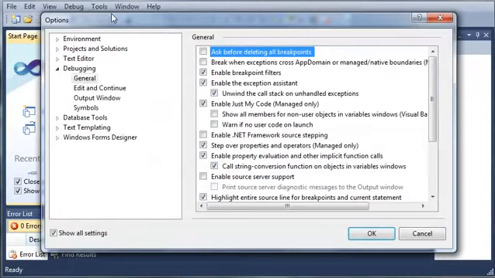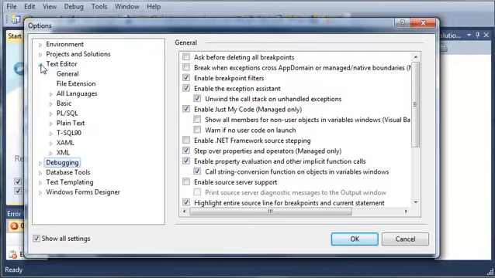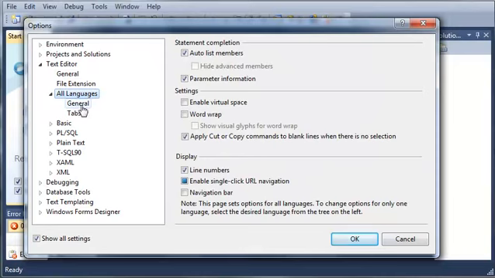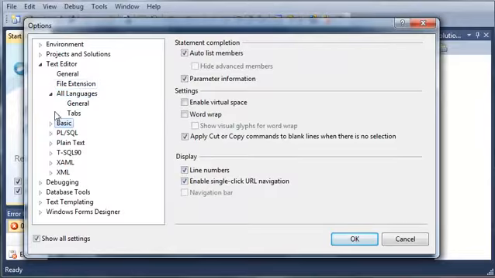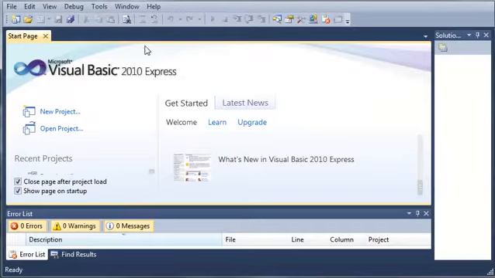Customize and Options. So let's go up here to Options, and I just want to make sure you guys have something set. So go ahead and expand Text Editor, and we'll go to All Languages and General, I think it is. So come down here to Basic, and you're going to see a box right here called Line Numbers, and make sure that is checked. Now why we want to check this is so that later on when we're making our programs, if we run into errors, the error list is going to tell us what line number that's on, and it's going to be very useful to be able to just see the line numbers right next to your code. So I'll go ahead and click OK on that.